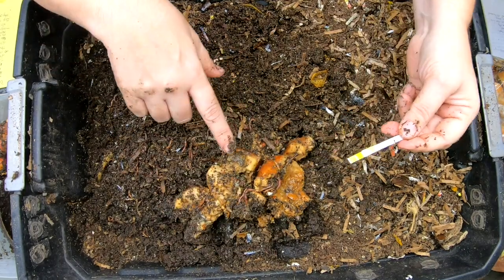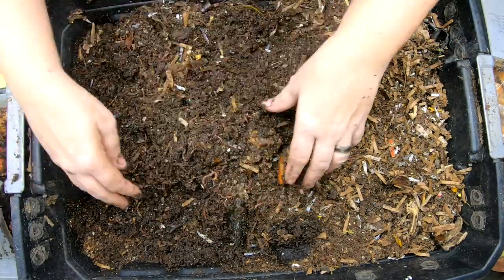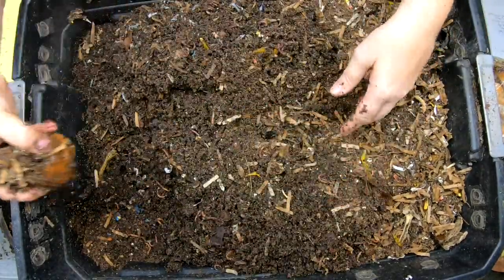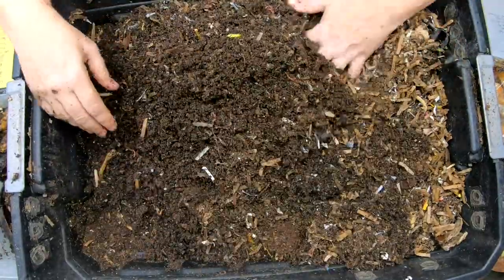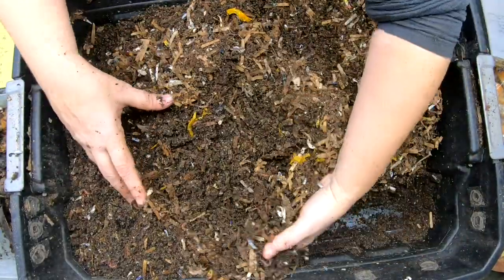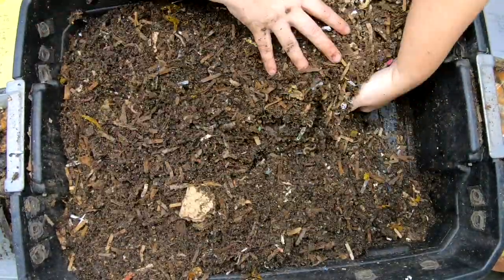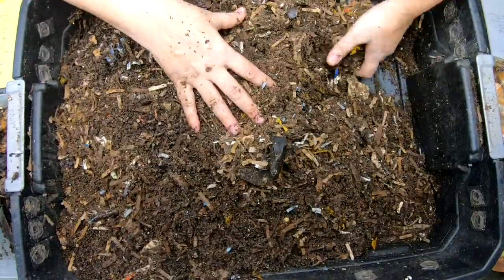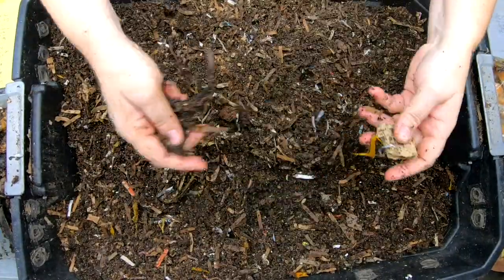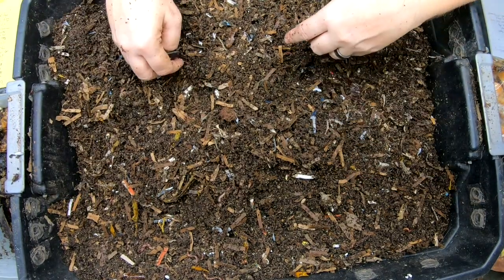Let's take these guys out. Let's see if there's anything else in this bin. Looks like they're doing a really good job on the bedding here, but only the apple seems to be left at this point, so we might need to get them something a little faster that they can eat. I didn't have a lid on the bin because it was a little wet last time, and now it seems a little dry. We're down to about 45% humidity in the basement right now. So that might be my cue that I'm going to have to start either feeding much wetter food or adding a little bit of water. Let me go get some water.